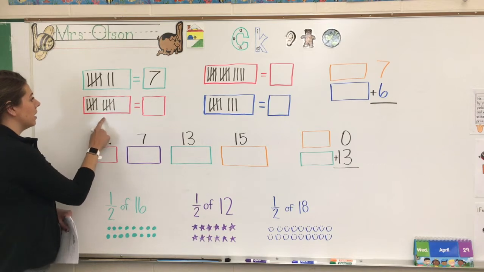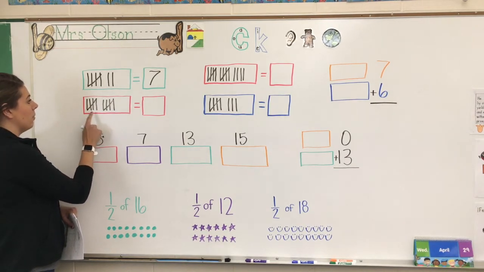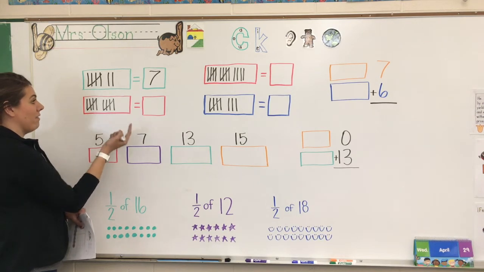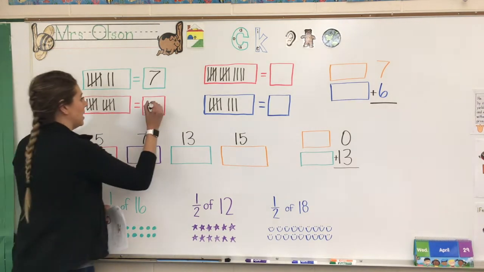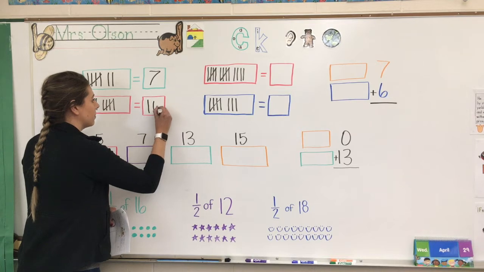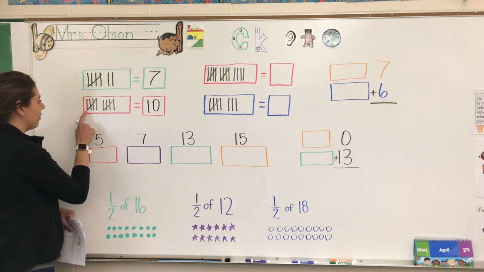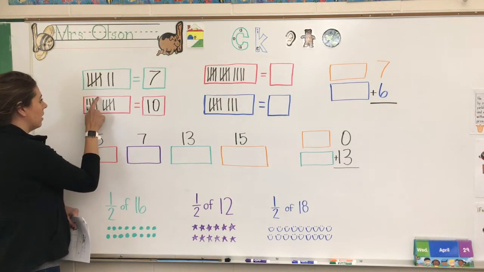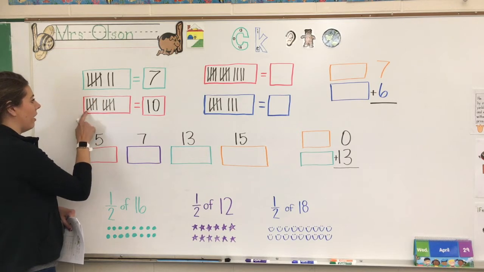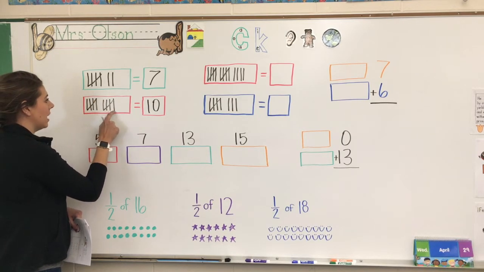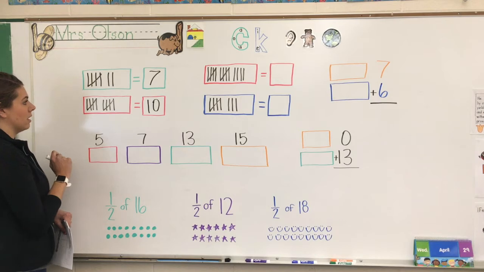So if we look at this one here, we can see that there's 2 groups of 5, and we could say that 5 plus 5 equals, that's right, 10. And if we count them up, if we go 1, 2, 3, 4, the diagonal one counts as 1, so 5, 6, 7, 8, 9, and 10 that goes this way.